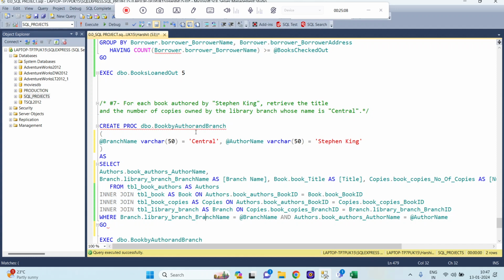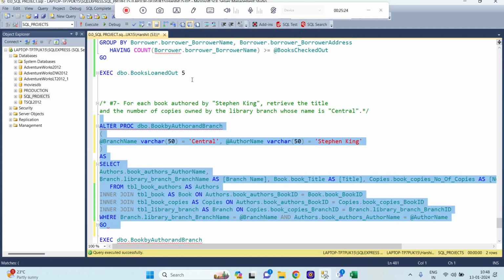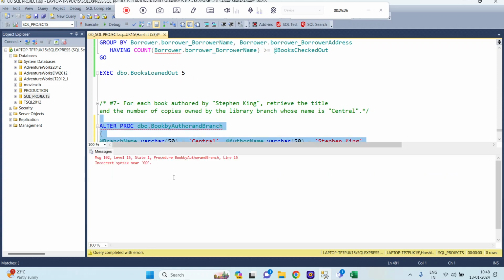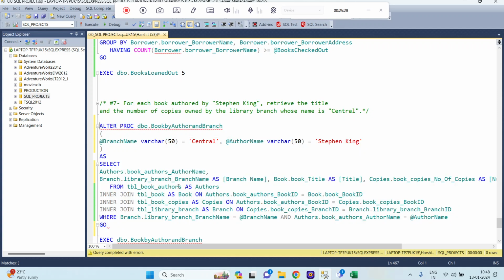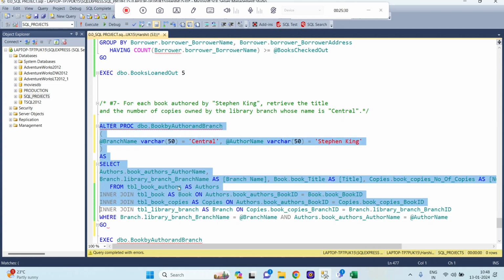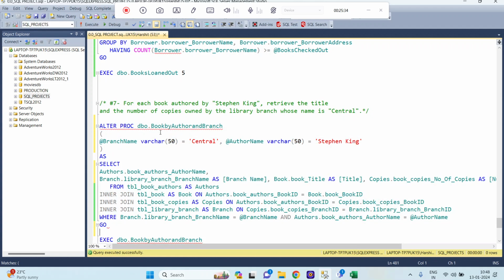Okay, now let me try to execute. Actually, I need to drop it, right? So this way, or no need to drop. I can alter the stored procedure, right? So this is how we can alter as well. Now let me try to, okay. Okay, so the SP is altered.